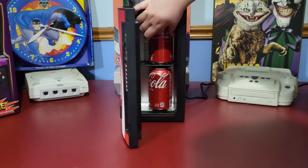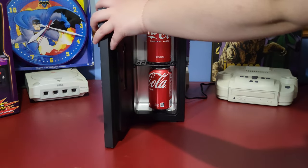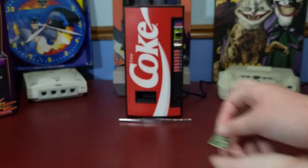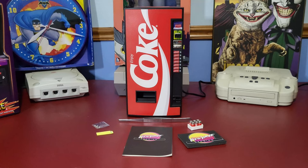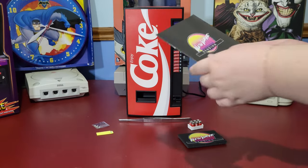The fridge features room for either two 12-ounce cans or one bottle of Coke. Also included are two replica dollar bills — which if you don't use in this machine, you can always use at the Smurf village. Also included are replica coins, giant tweezers, a rack for the inside of the machine to stack your cans on, as well as a sponge for the bottom to collect condensation. A vendor's guide is also provided.